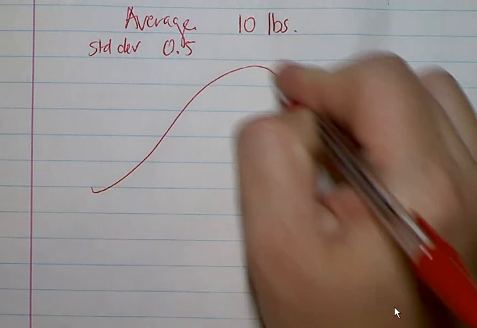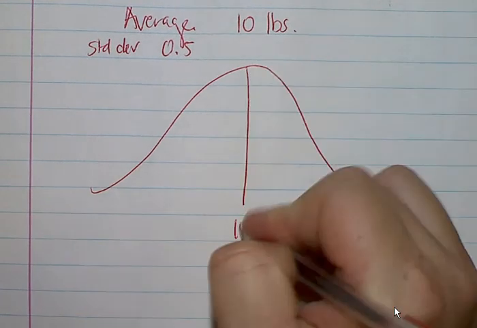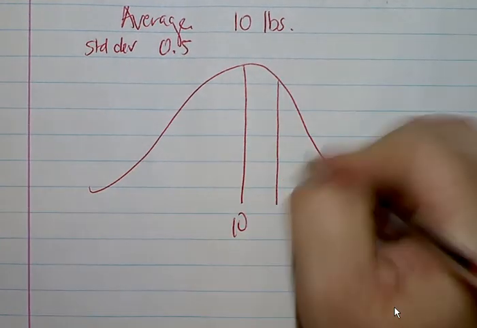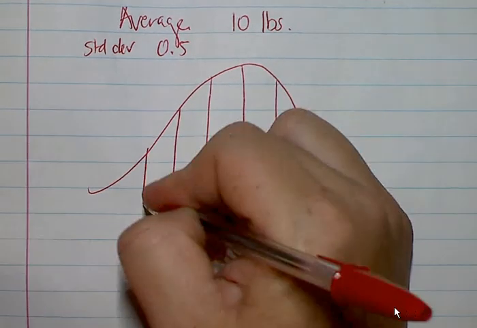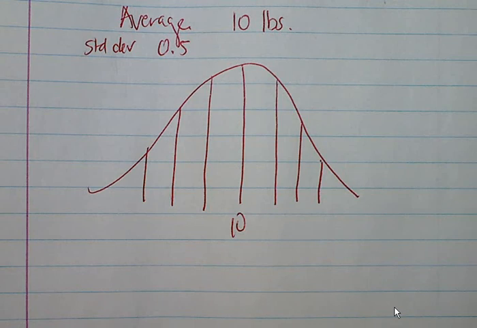Consider that what we're about to do could be considered normally distributed, which means we have this shape, like a bell curve. We know 10 is the average. Remember, this is 1 standard deviation above, 2 and 3, 1 standard deviation below, 2 and 3. I want to know what percentage of bags, by the way, what did I just say?